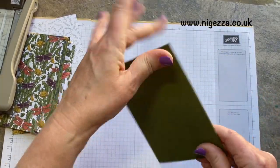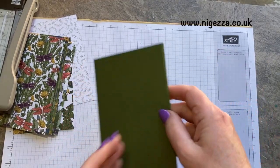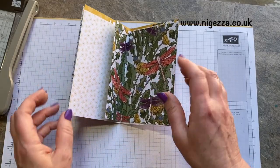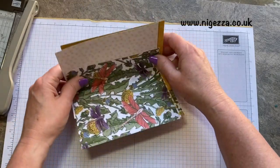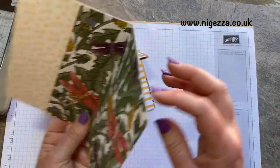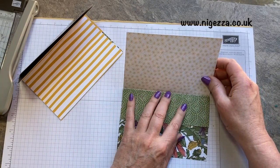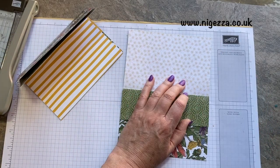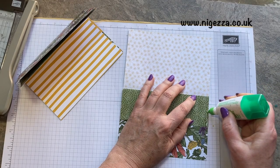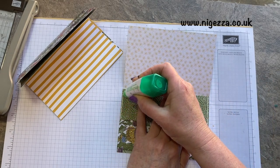There we go, nice little folder there. So now we need to sort these out. So each of these is going to get stuck together down the side here. So a little bit of glue down each of these sides.